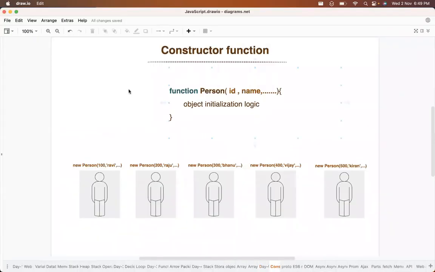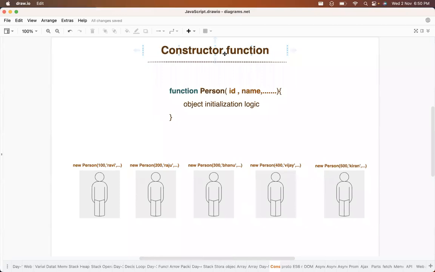By using constructor function, we can get rid of this problem. So the name is constructor function. We can call it either constructor function or simply constructor, both are the same. A constructor function is really required when we want to create multiple objects of the same type. But when we want to create one or two objects, then you can use the object literal approach only. No need to go for the constructor function.